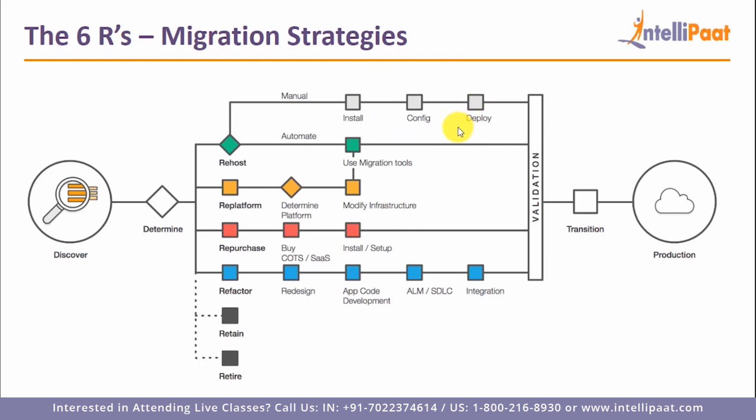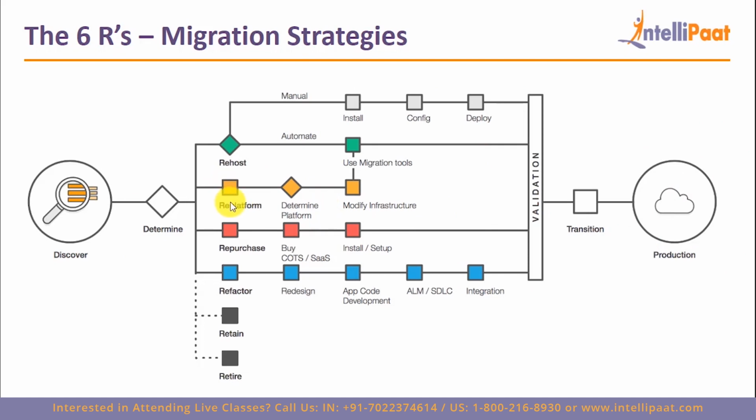on the cloud because the port number might vary. The port number you use on your on-premise setup might be different from the port number on the AWS cloud. So you can do this either manually or automatically. It goes to validation, transition, and production. These are the common stages. Whatever migration strategy you use, this is the operation stage. Whatever migration strategy you use, these are common.